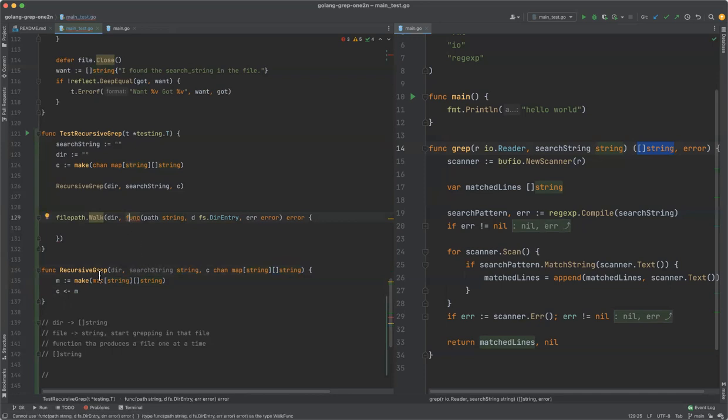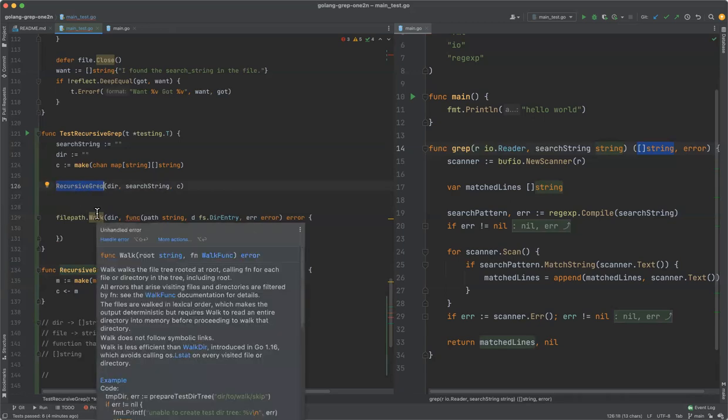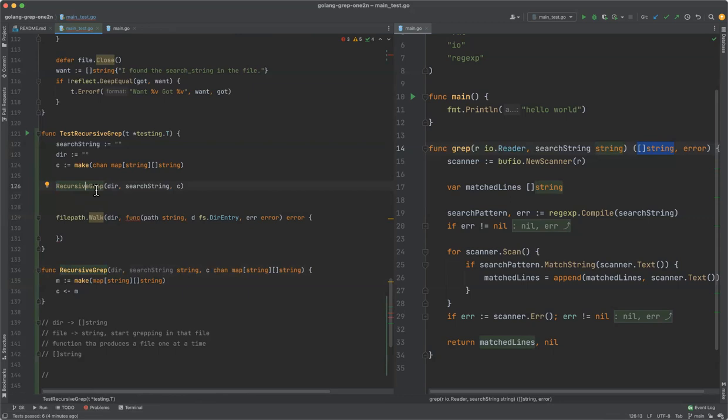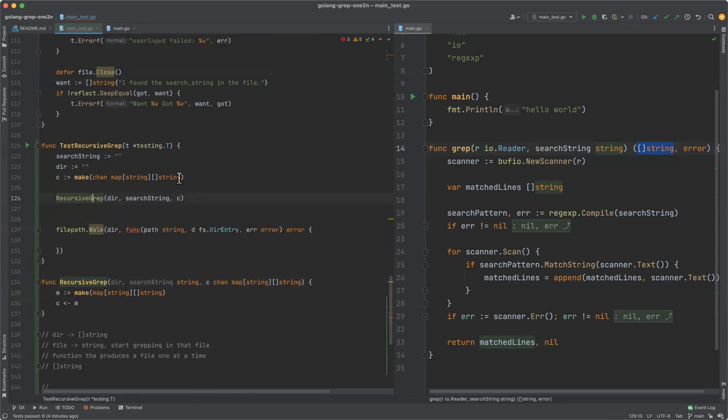This recursive grep is not a Go routine, right? I mean, we are not calling it in the form of a Go routine. Correct. So I think this is probably a wrong name. This is a function that is the orchestrator for grep, recursive grep. It is not itself a recursive function. So calling it recursive grep is kind of a misnomer and confuses.